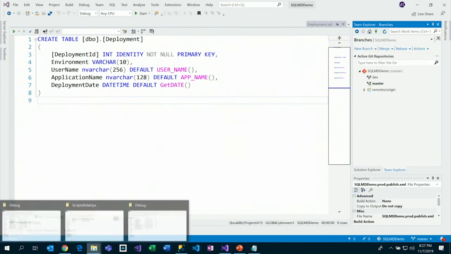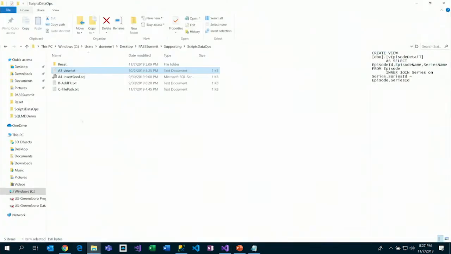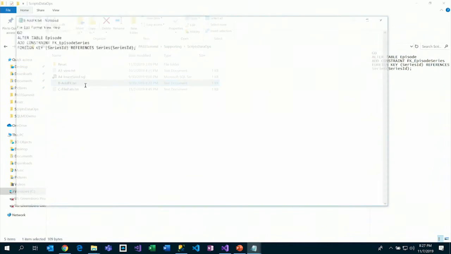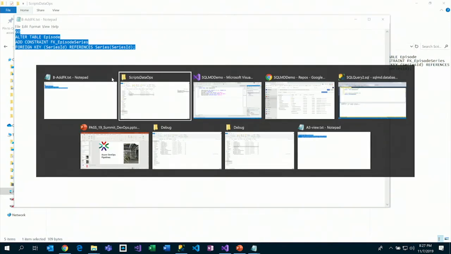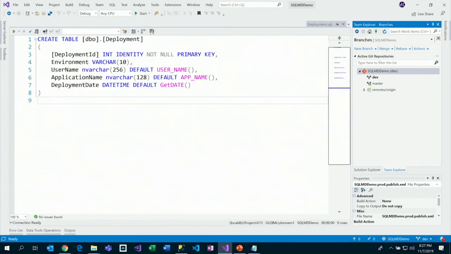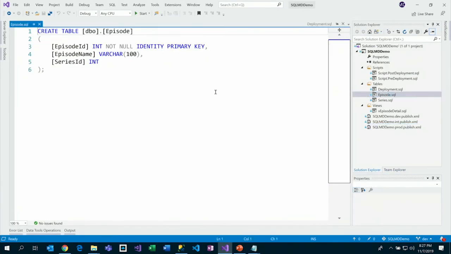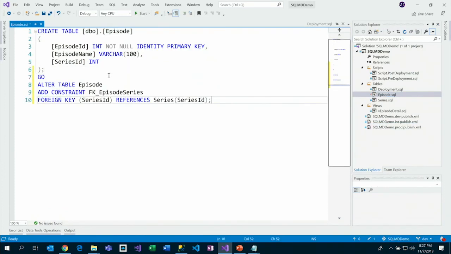And we're going to do something that we should have done from the beginning. It would have prevented that issue where we didn't get anything in our view. We are going to add a foreign key to this episode table so that we have a foreign key over to our series table.